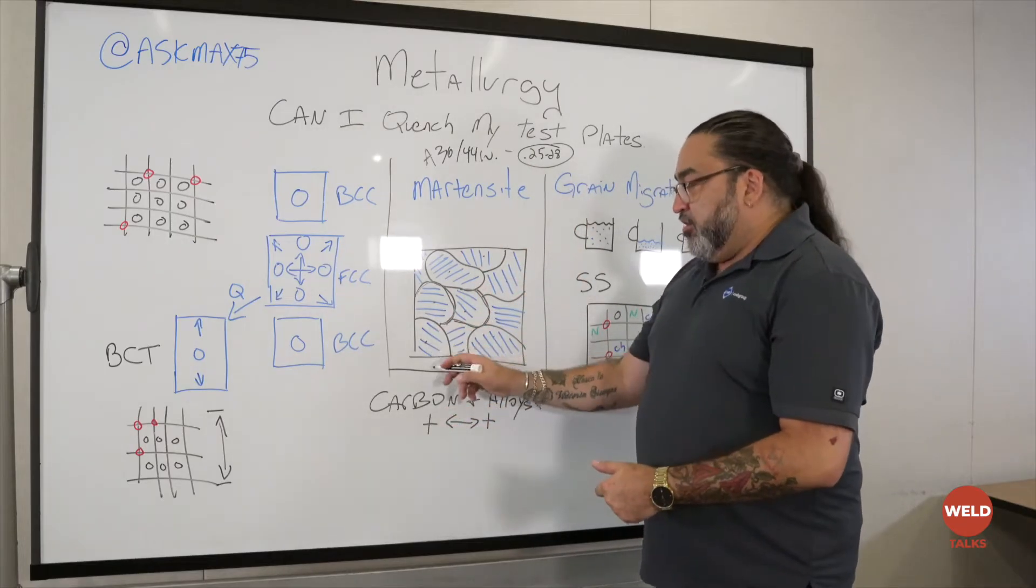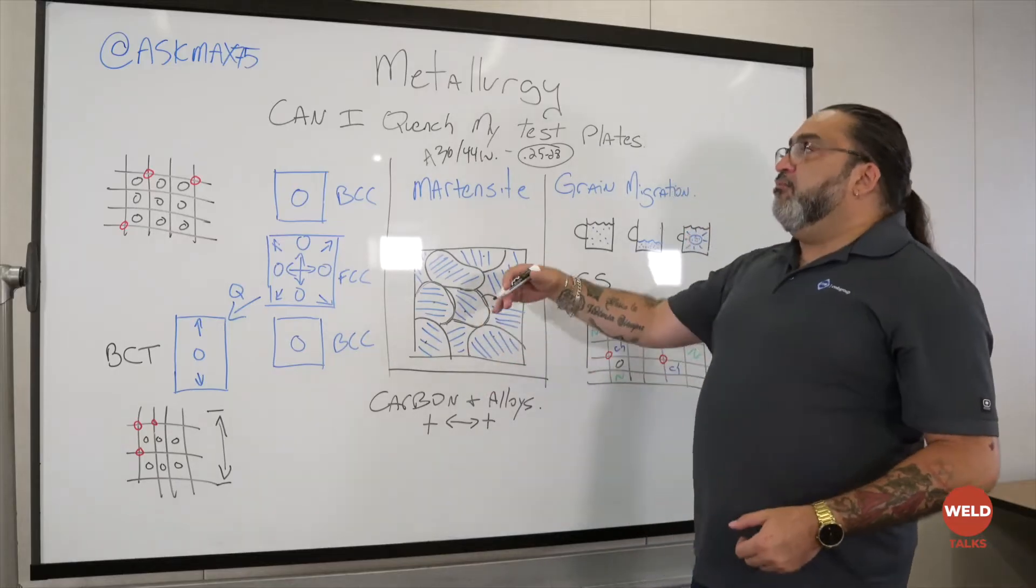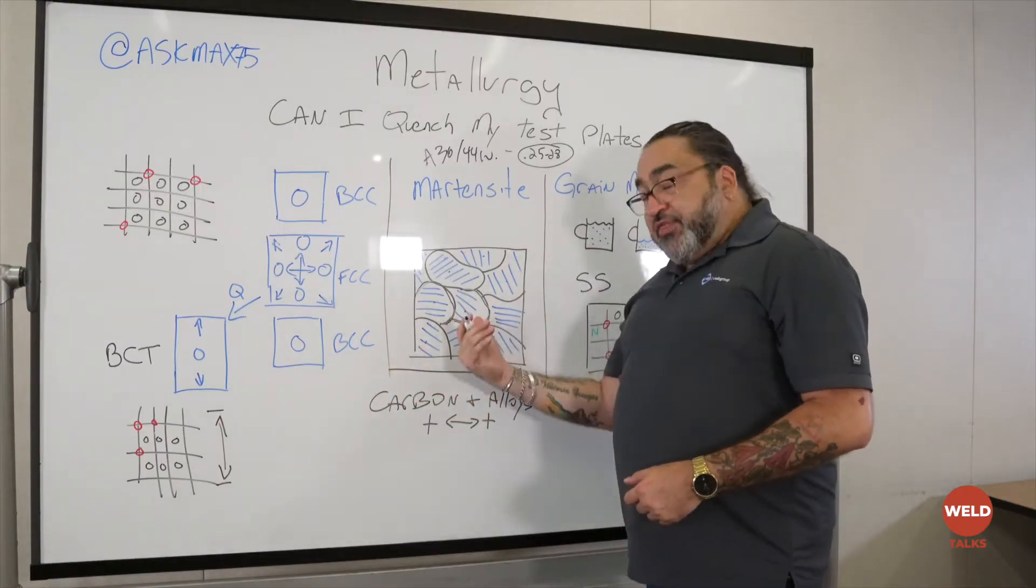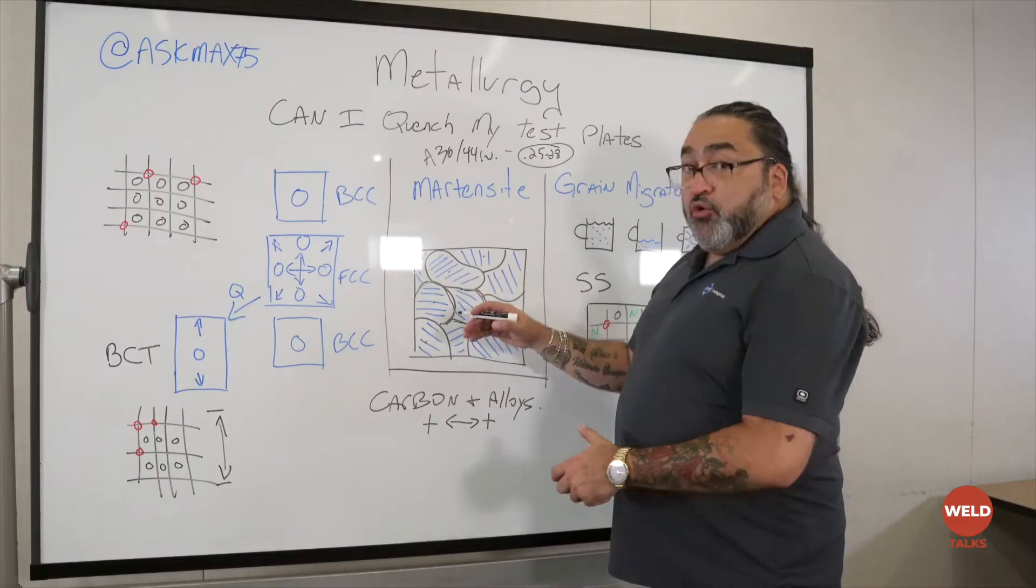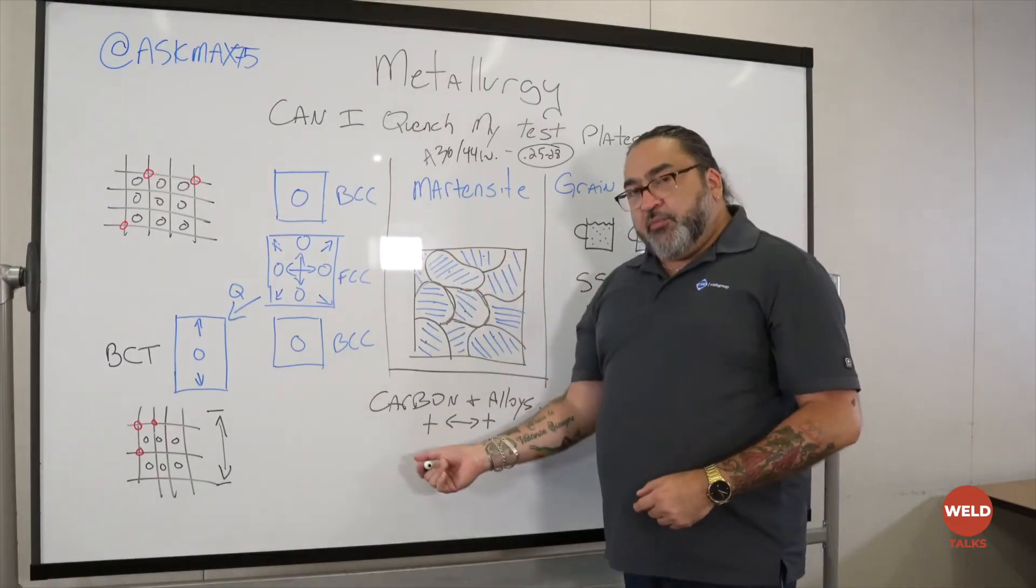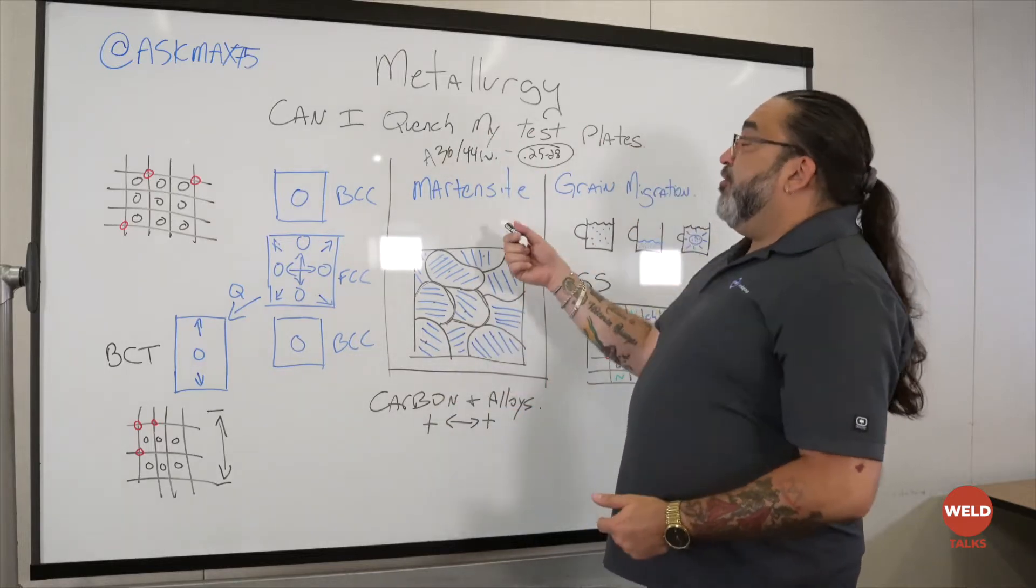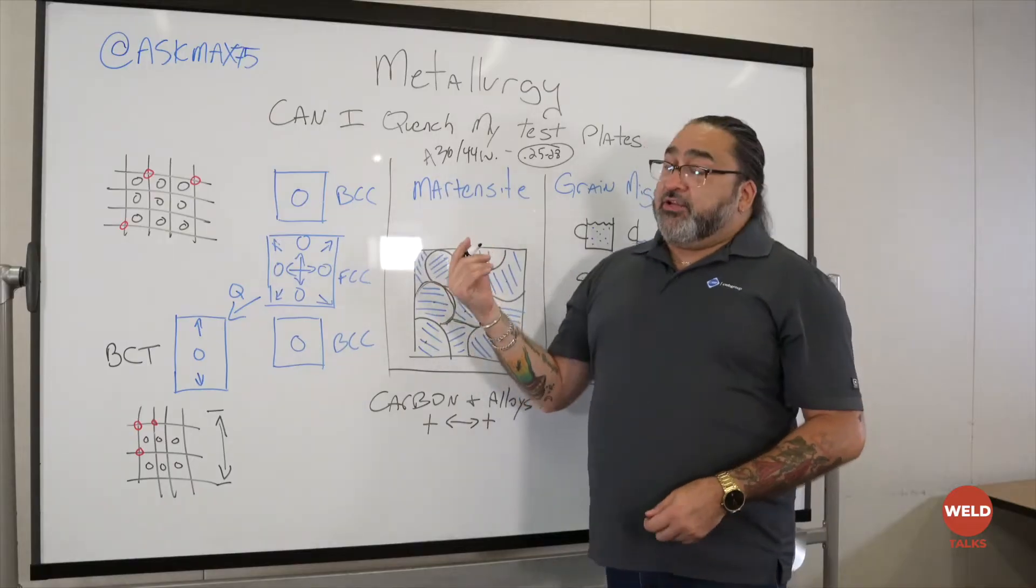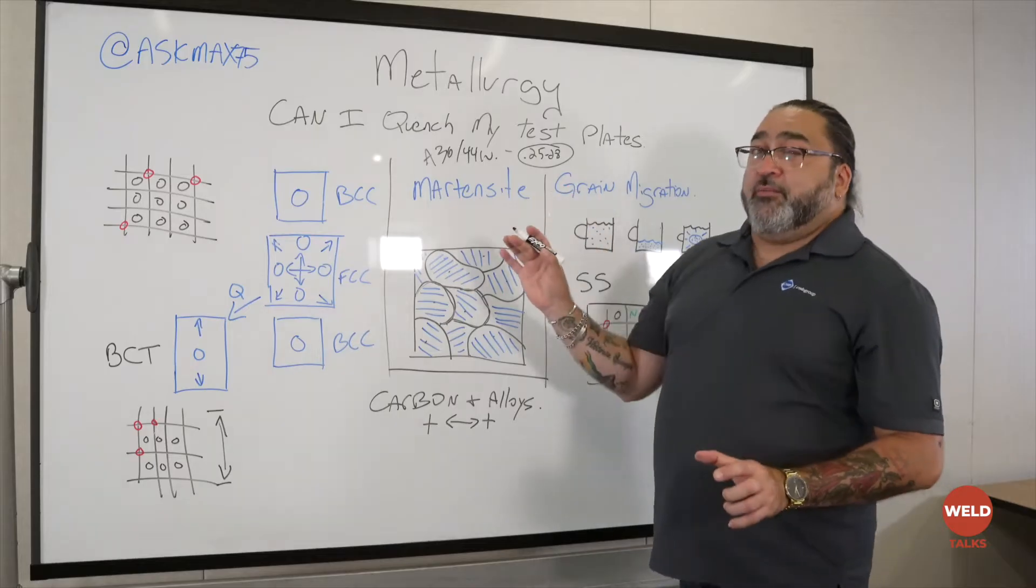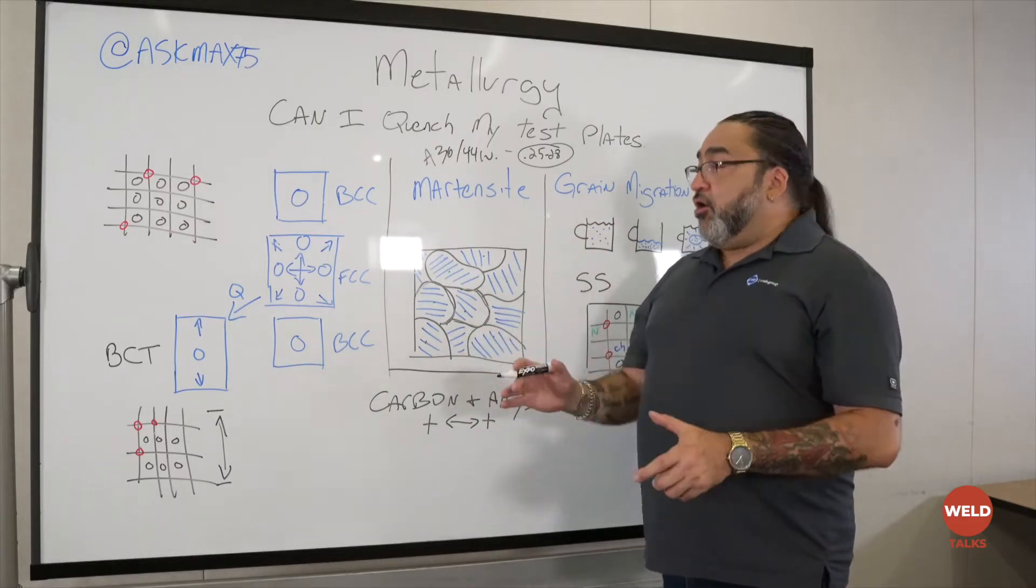Then we add in carbons. There's going to be carbons and many alloys spread out through here. For martensite to occur, you need to have enough stress within one of these segments or all—but generally you go lattice by lattice—and you need to have enough carbon. Do I have those requirements on my test plates? Well, test plates are done on A36 or 44W plates, which have generally about 0.25 to 0.28 carbon, which is not enough carbon to actually create a hardened martensite. That's considered a low carbon steel.